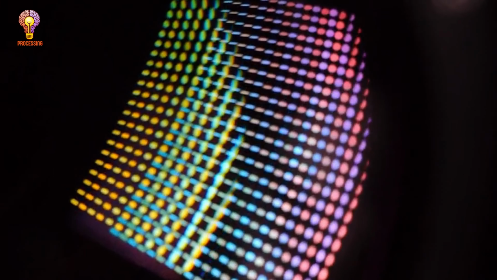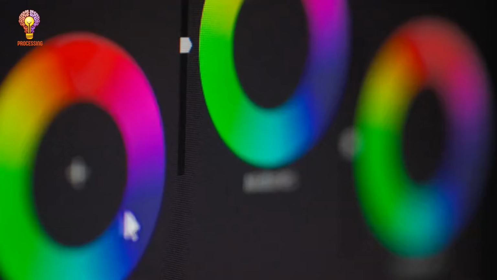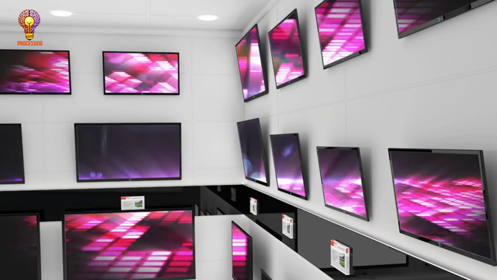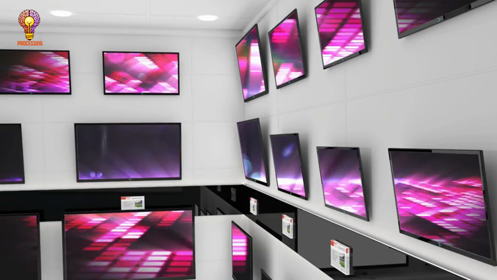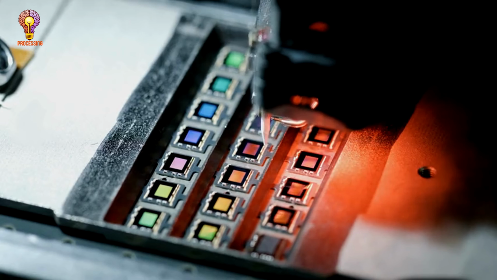Micro-LED, a next-generation display technology using tiny LEDs to form individual pixels. Micro-LED delivers true-to-life colors, no burn-in, and superior brightness compared to OLED. QLED, quantum dot LED technology, offers better brightness and color accuracy than traditional LED panels by using quantum dots to enhance light performance.